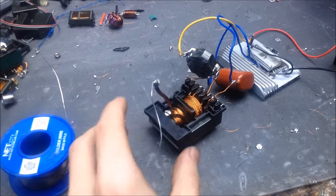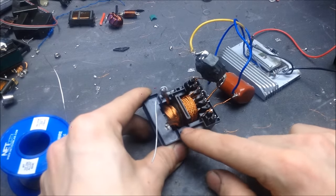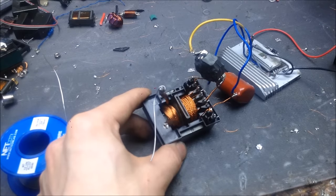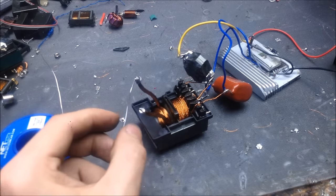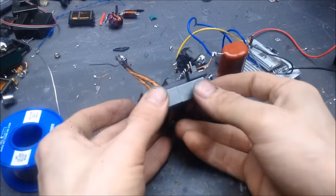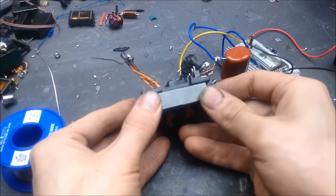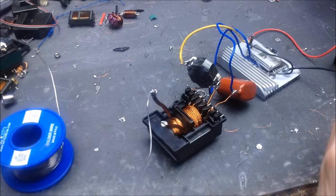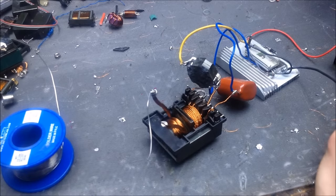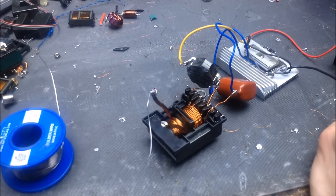Okay, so now that I've got this rebuilt with a 35 plus 35 and a 3 and 3, so roughly an 11 to 1, 12 to 1 ratio on the transformer. So what I have here is the core. The core is not glued together or permanently held together, so you'll be able to hear sound that comes out of the transformer. With any magnetic system in resonance, it generates a tone, works in a particular frequency, and this one happens to be low enough that you can hear.